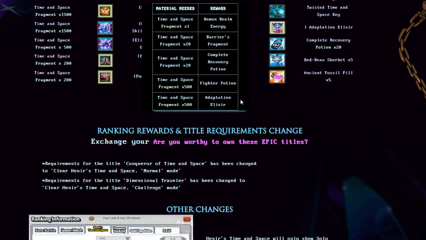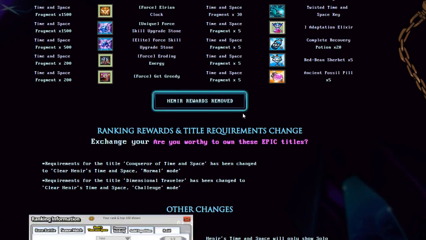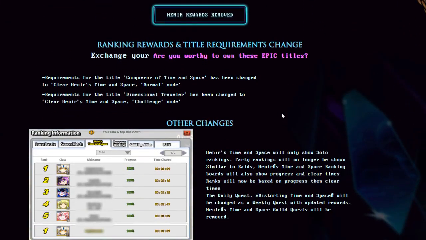Alright, so oh yeah, and the other Henir rewards that were there, you still have time to exchange for it, but it's basically more consumables. I guess the best thing you could trade your old time and space fragments for are the adaption elixirs, unless you just want a bunch of consumables to sell or trade. But yeah, that's about it, unfortunately.